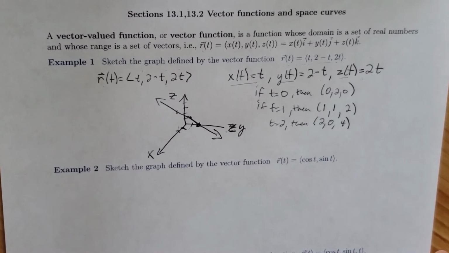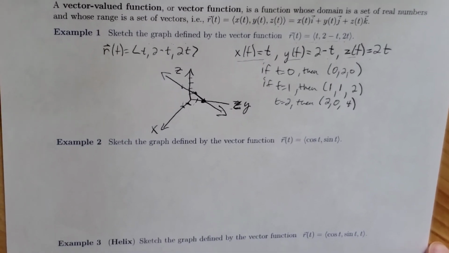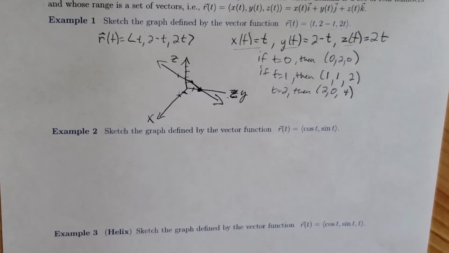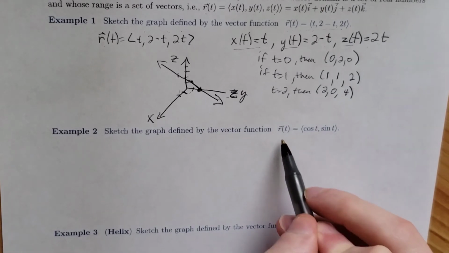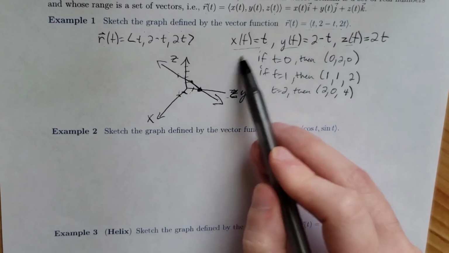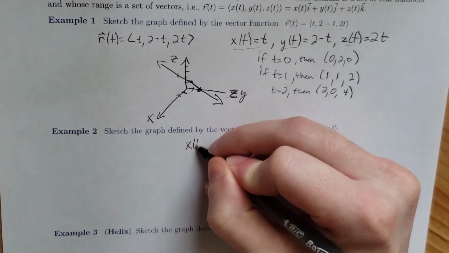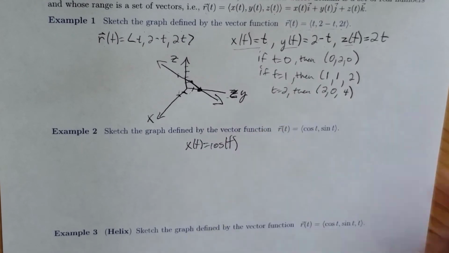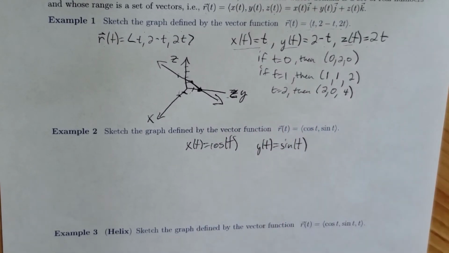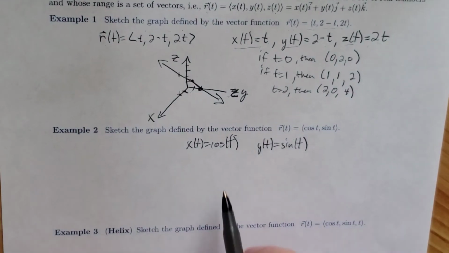Okay, so let's also try to sketch this second graph. Well, this is actually quite a bit easier. First off, we're only dealing with a two-dimensional vector valued function here, but also this is something we are very, very familiar with. So let's rewrite this in terms of our parametric equations, right? This tells us that x of t is equal to cosine of t, and y of t is equal to sine of t. This should look very familiar, right?